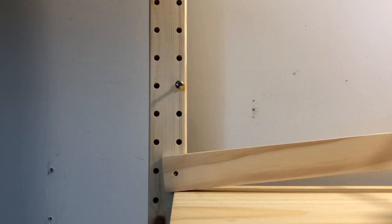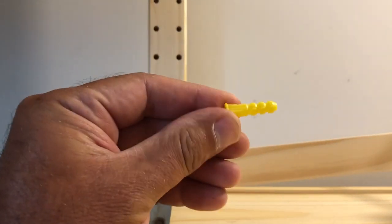So again, if you're looking to attach something to the Ivar, you may want to try 1/4 inch plastic anchors. Works well.